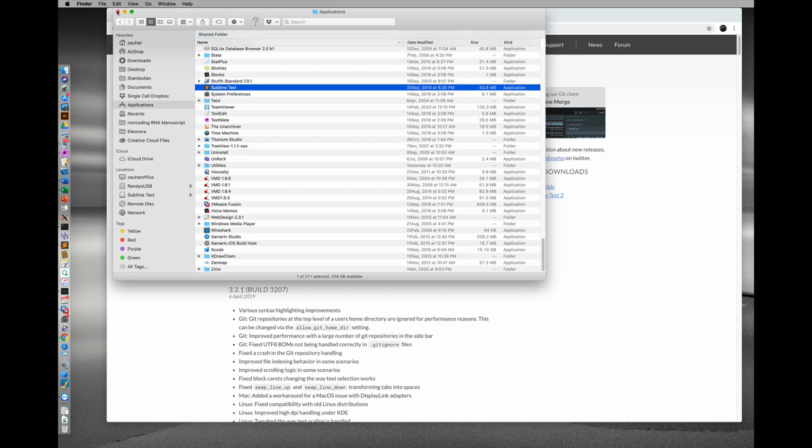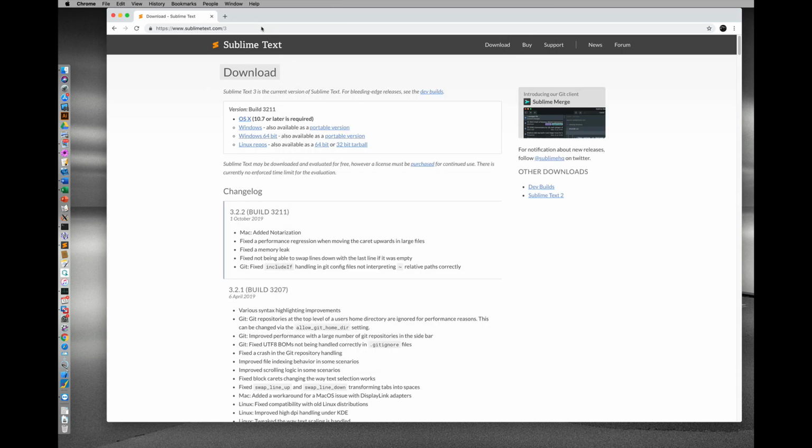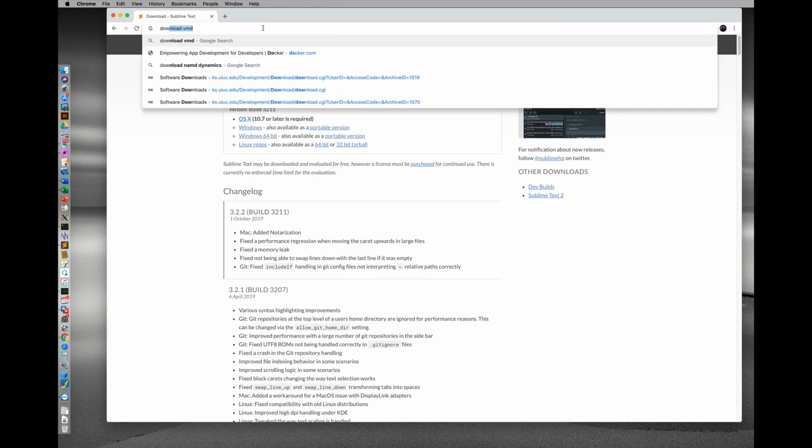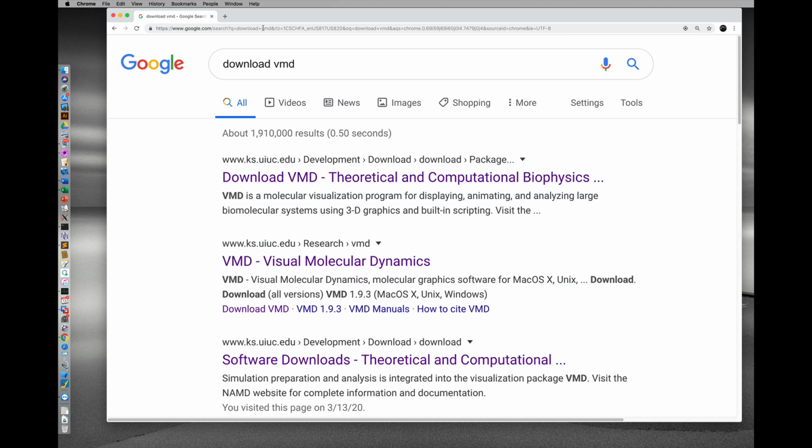Okay, so now let's install, for OS 10, one of our Dynamics tools. This would be the visualizer. So let's just type into the search bar, download VMD. That stands for, I believe, Visualize Molecular Dynamics, or Visualizer for Molecular Dynamics. And so we navigate to this link.